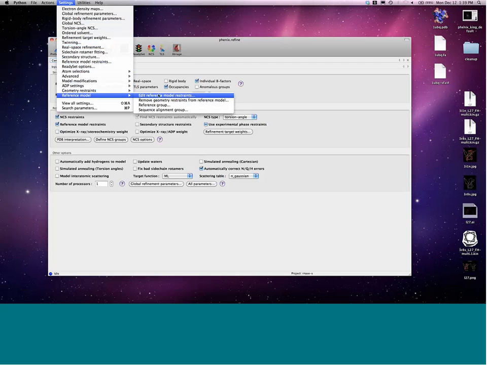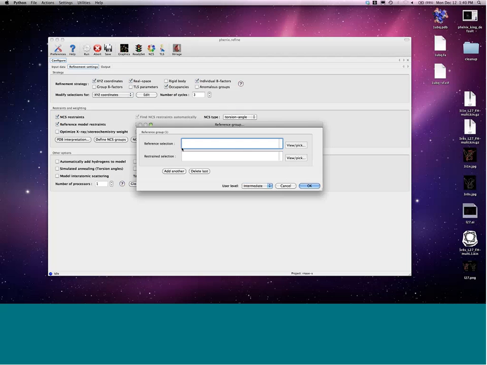And so I probably should have said this before, but if you don't trust the automatic detection of reference groups for the reference model, or the detection isn't working correctly, you can specify reference groups. So perhaps in the reference model, the chain that you want to use as a reference is chain B, and so we would say chain B. And then maybe we want to apply the restraints in chain B to chain A, or maybe it's also chain B, or it could be both of them.